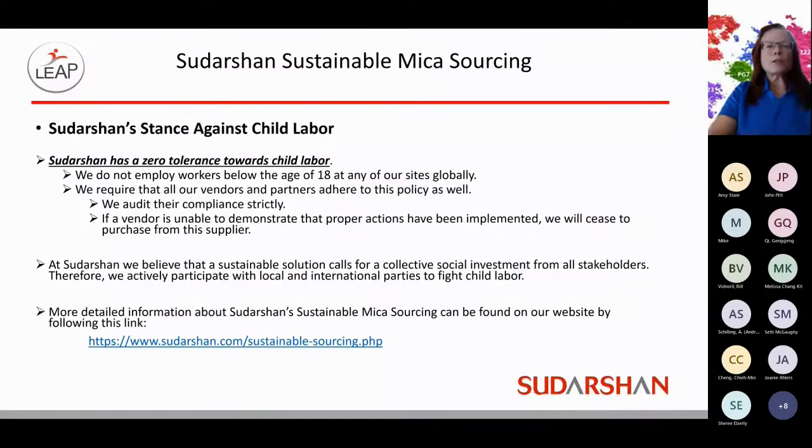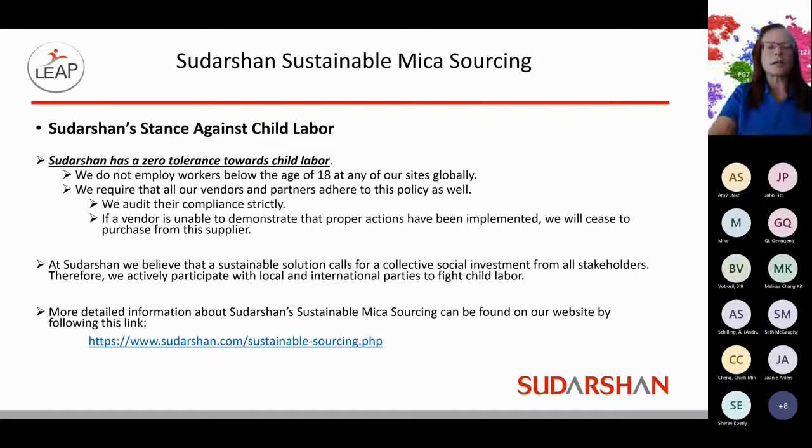So I'd be remiss if I didn't make mention of Sudarshan's stance against child labor. We have very strict compliance measures that we hold all of our suppliers to. So we have a zero tolerance towards child labor. You can read more about it by following this link on our webpage.